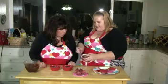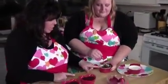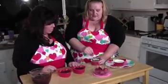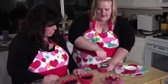Okay, so now that we've got it, see how yummy that is? It's all melted. There's a little bit of butter, because you can never have too much butter. Look at the colors, though. This is dark. This is lighter. Yeah. That kind of is like a mocha. It's just a little different. This is milk chocolate. Oh, okay. That's more of a dark chocolate. I like the dark.